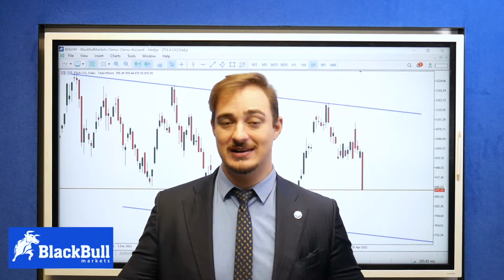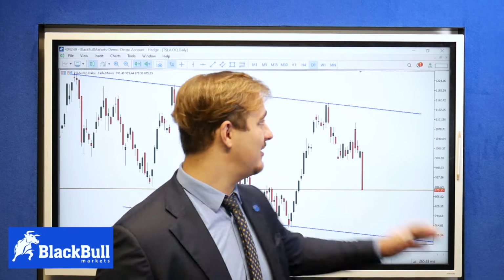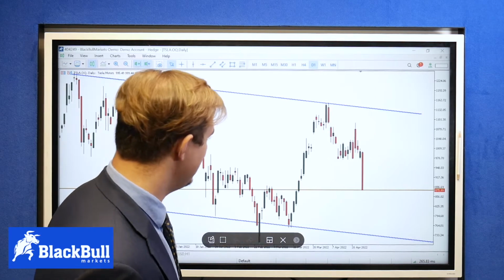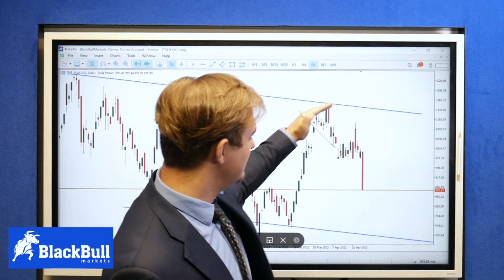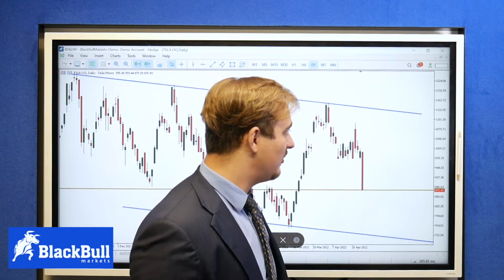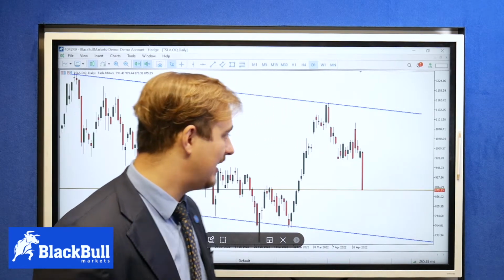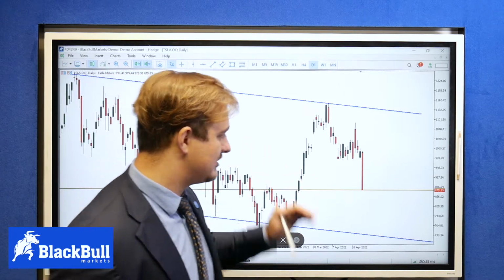So without further ado, let's jump into the charts and see what we have now. Tesla here on the daily time frame, actually, we can see we had a massive slump to the downside. We went all the way from these nice highs we had just above that 100 mark zone and completely dumped to the downside, right?